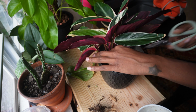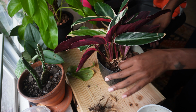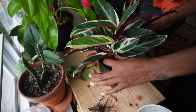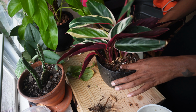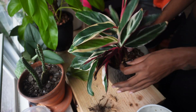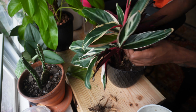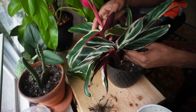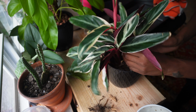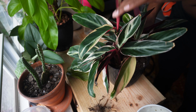But what I'm going to do, instead of repotting it, I might wanna top it off with some soil. I don't know, we'll see. I feel like it just needs a top off. But then again, maybe not. It's just a little loose in the pot. I just repotted it not too long ago, so it should be fine. In the beginning of the summer, I repotted it, but this is a Calathea star somebody. It's not my favorite plant, but I had it for a while.